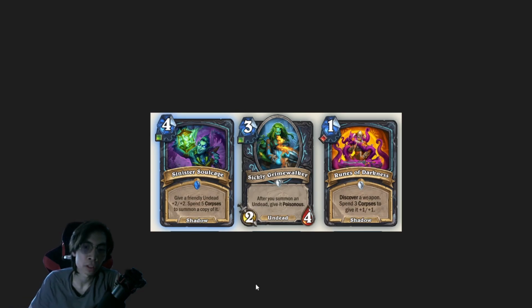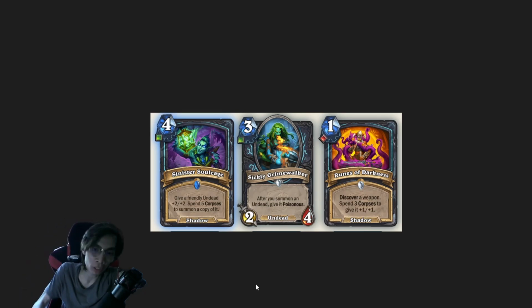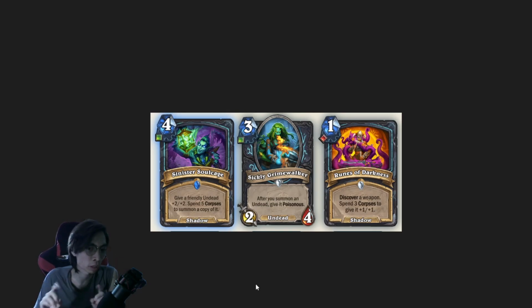And the third one for the Death Knight, a Rune of Darkness. Discover a weapon and spend 3 corpses to give it 1/1/1. You won't know which weapon you're going to discover, but it can also act as a source of surprise. Sometimes it may help you, sometimes it may not. The effect is not quite strong because it is a Blood rune. So as I said, if you discover this card instead and use it, it might be good. But I'm not seeing it as a worthy one to put into your deck unless there's a certain chance of a weapon. Well, we'll see.